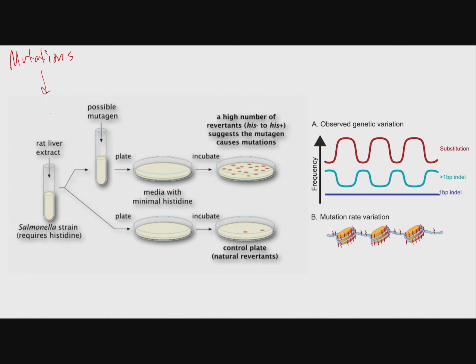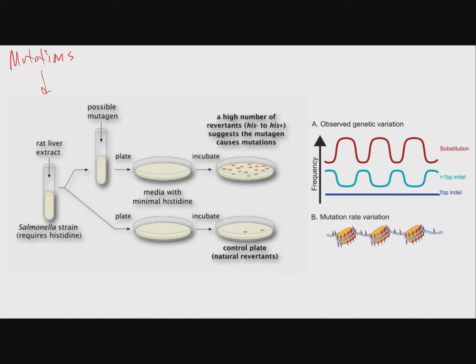So for example, a strain of Salmonella can be created that lacks the ability to grow in the absence of histidine. So it would normally be able to make histidine, okay? But you take the gene that allows it to make histidine and you break it. So now it doesn't work. So now, if you don't provide histidine, the Salmonella will die.